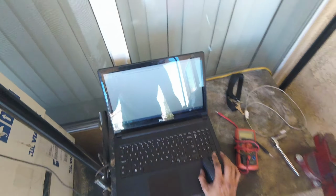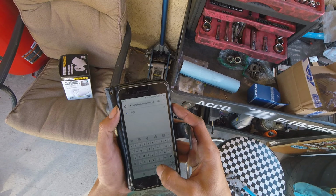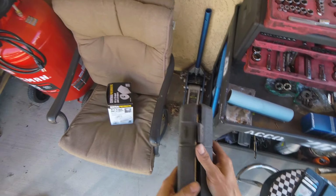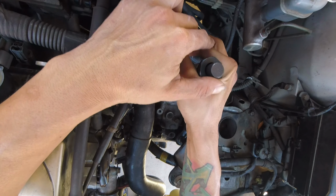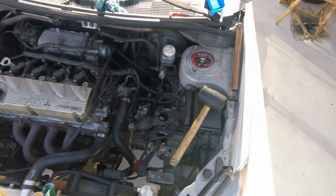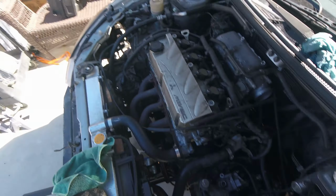Engine cooling, thermostat. Let's look it up. 15 foot pounds to inch pounds, 180. Bada bing, bada boom. Put this guy away. All right, thermostat's complete.